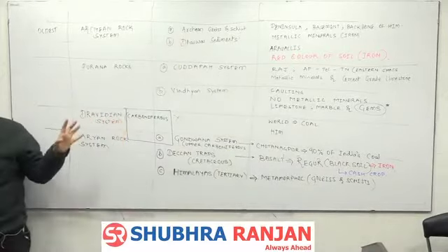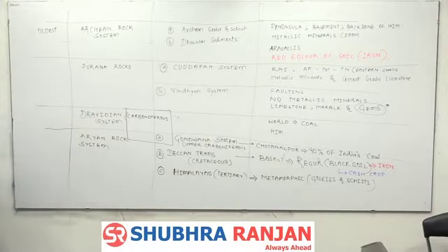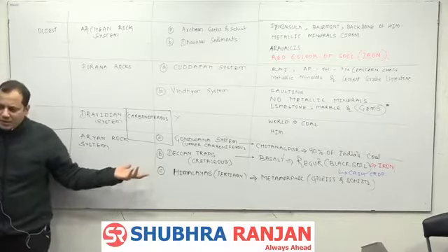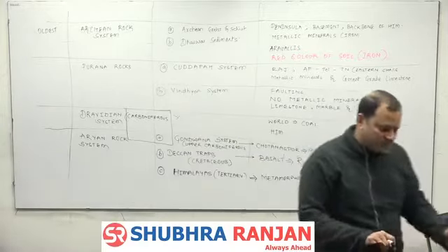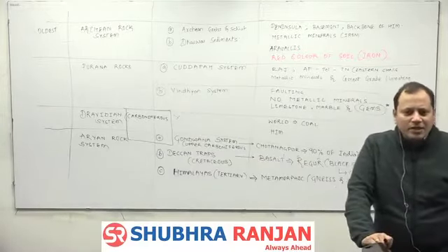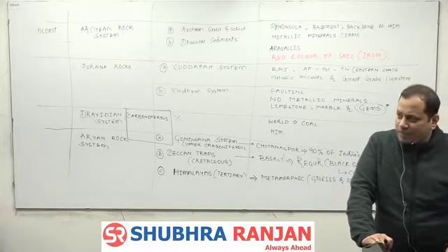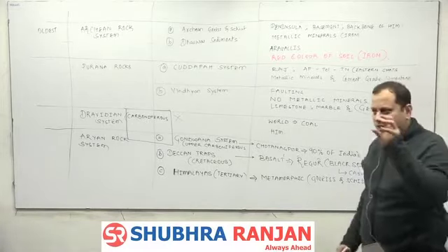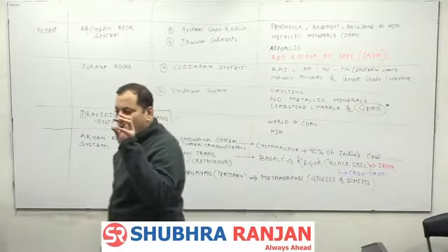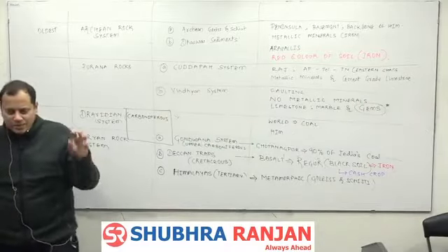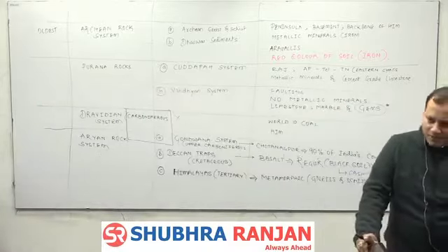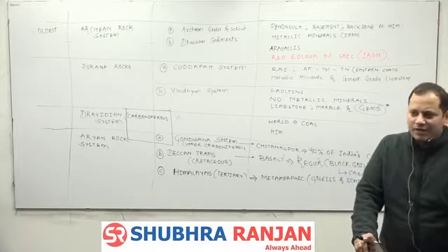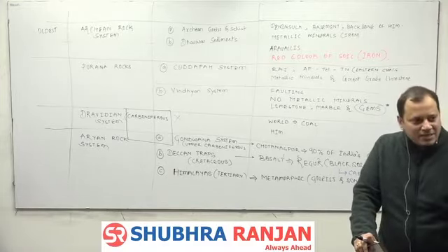So young fold mountains. Now after the formation, the Himalayas are still rising. There were three different phases when the Himalayas were formed: Eocene, Miocene, Pliocene. We will do that in the Himalayas. Three different collisions resulted in three parallel ranges of the Himalayas. So the Eocene was the period of the older Himalayas, that is the Great Himalayas. After that, the Miocene was the period of the Middle Himalayas, and then the Pliocene was the period of the Shivaliks, and the Himalayas are still rising.